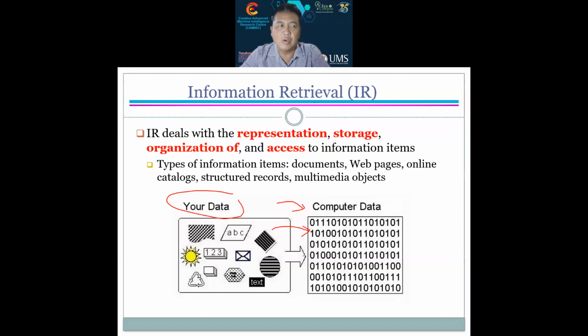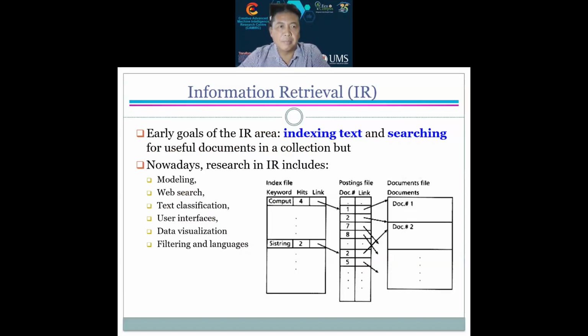So the issue now is when we store our information in the computer, how do we organize the document? Then how do we retrieve the document? For example, the early goal of IR is trying to retrieve documents from your computer. Basically, they use an index file to mark or tag your document.